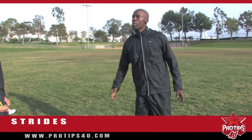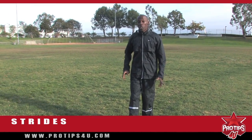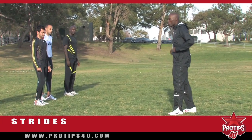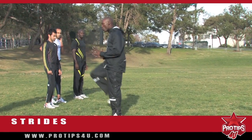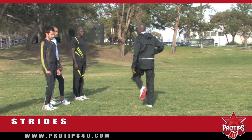So let's say you're running in a cross-country race. You come to a certain part of the race that you've got to go around. You need to conserve energy. You want to keep the rhythm going, but you don't want to increase the tempo yet, and neither do you want to slow down. So what do you do? You just good swing. Now you can look at your competitors and see where they're at. You stay with them, but you're going good swing. You stay relaxed, you stay focused, and you just hold that good swing.